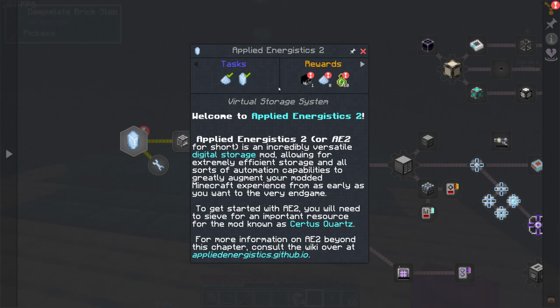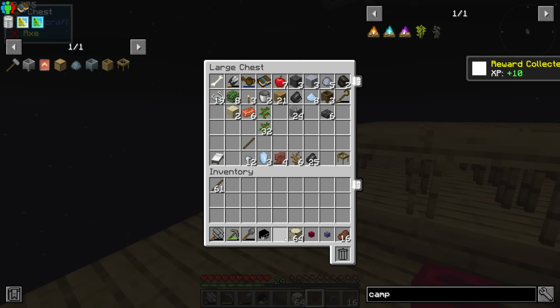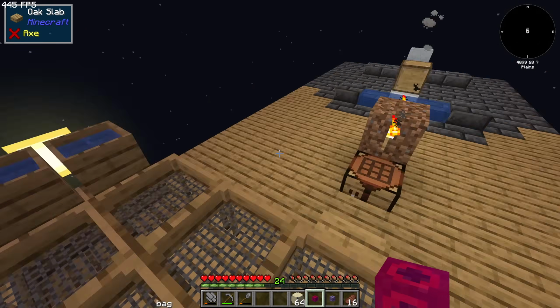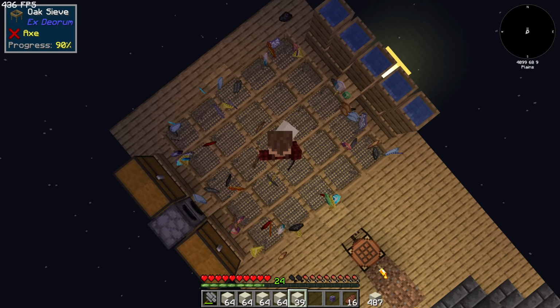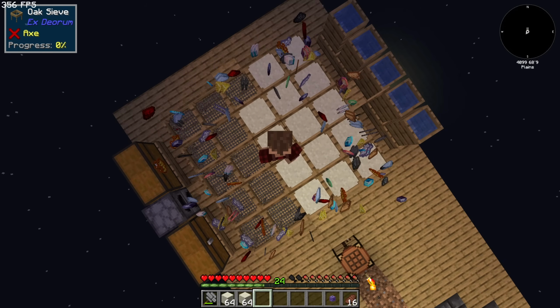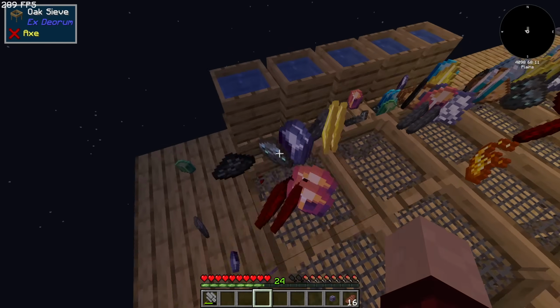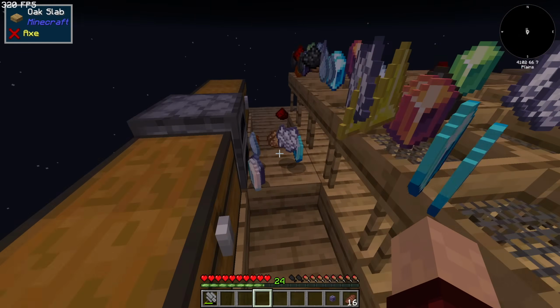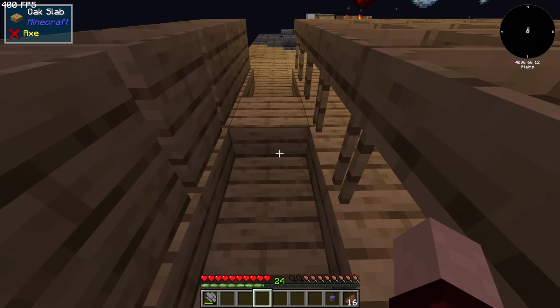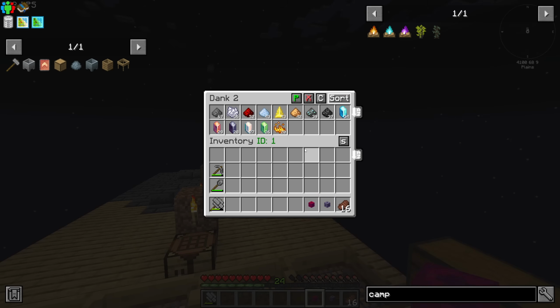Yeah, we're going to need more of these. Oh, Applied Energistics has started. I'm going to put these things away. All right, let's deal with a little bit more dust. Ah, beautiful. Let's sort that. And there we go. That seems to be exactly what we would get from using this.